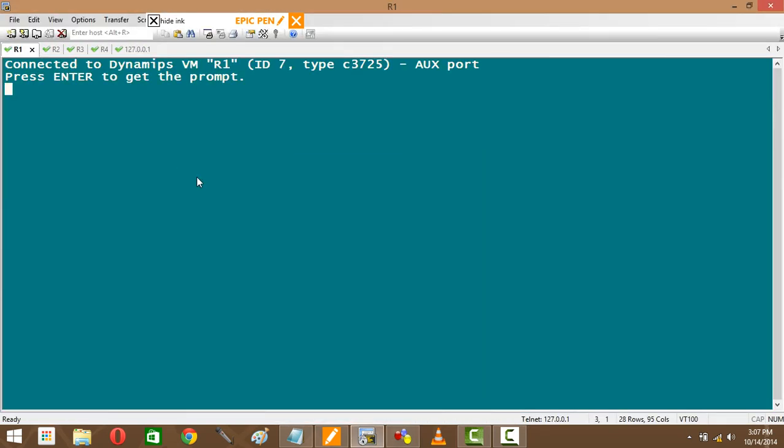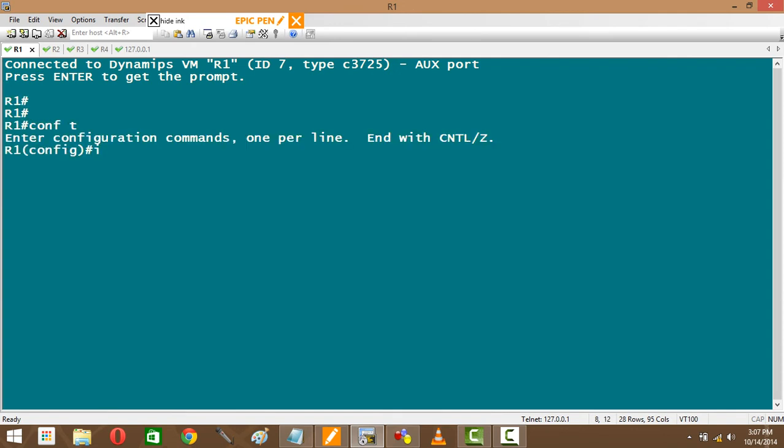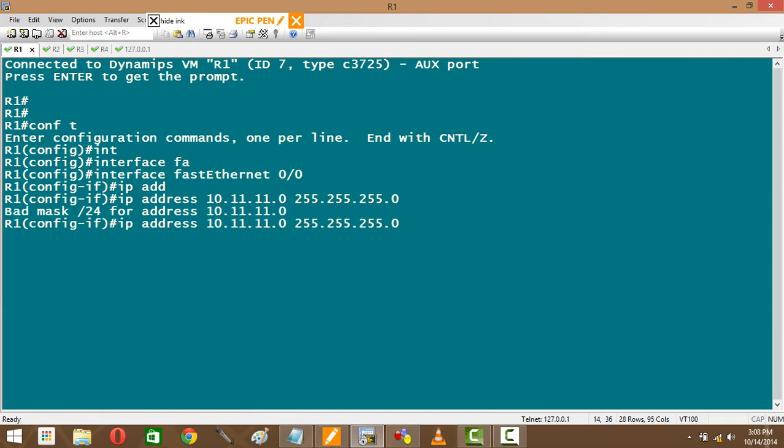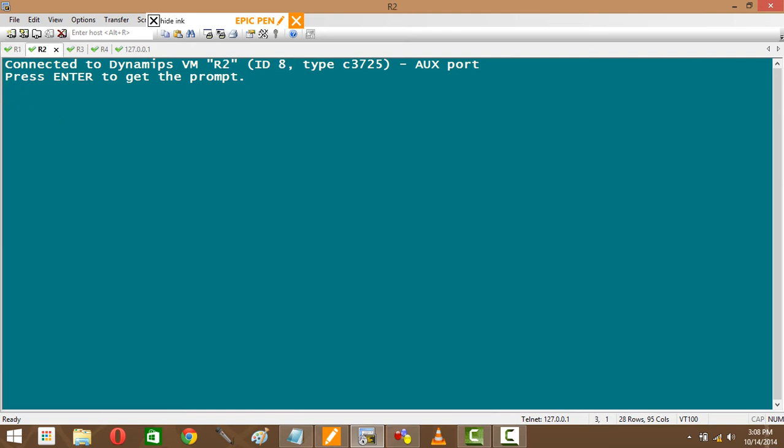Let's do it on R1 first. Interface FA0/0, IP address 10.11.11.1. No shut. I will not give a default route yet. R2 is the internet.